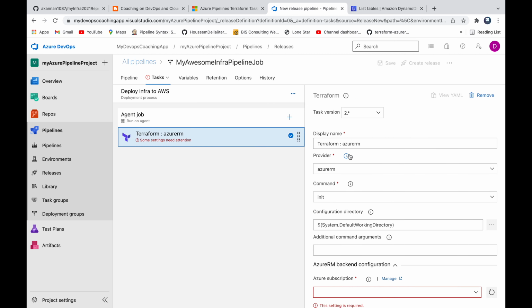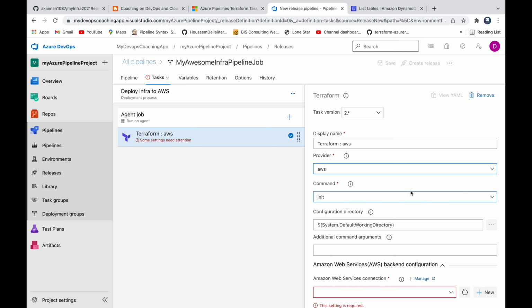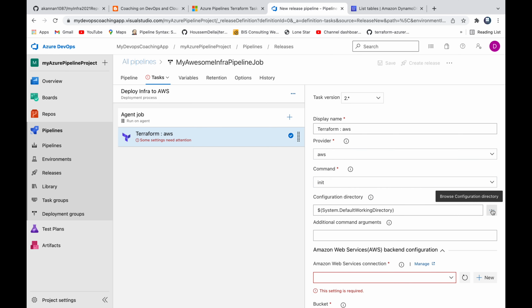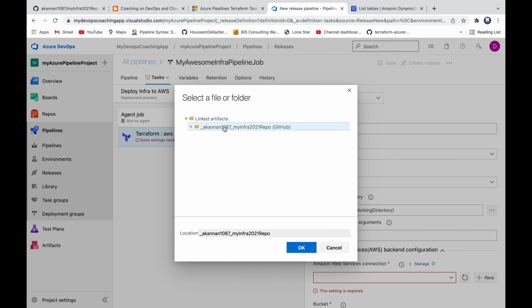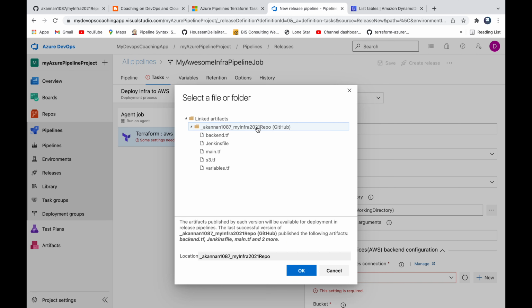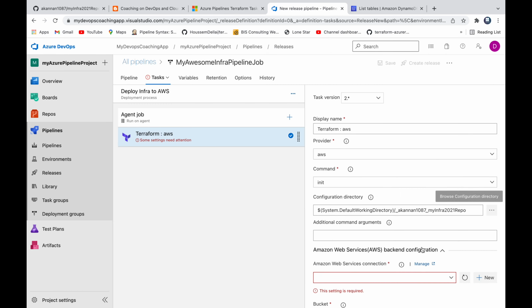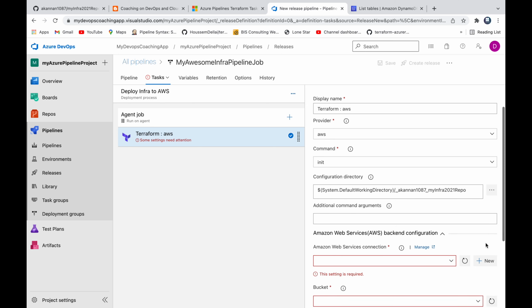If you see here, we need to customize this one, right? So what is our Terraform provider? Our Terraform provider is what? AWS, isn't it? Okay, and then I would like to perform the init command. And then you're going to select the configuration directory, which is this one. Okay, select this one, that's fine. Okay, and then we need to perform init. Sorry, init is already there. I'm going to go ahead and type reconfigure.